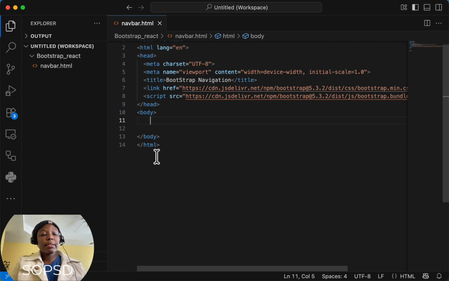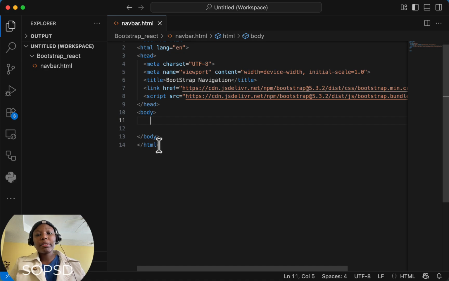Now we want to look at navbars, nav tabs and pills in this lesson, and we're going to start with a navigation bar. A navigation bar is like a responsive header component that we use to display a website logo or brand. We use that to have navigation links, drop-down menus, search bars, buttons, or collapsible mobile menus for responsiveness. And Bootstrap 5 will provide us with these classes that we can use to build a navbar quickly, and also we can have a responsive navbar.